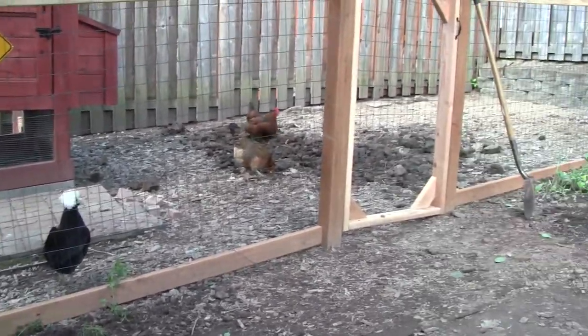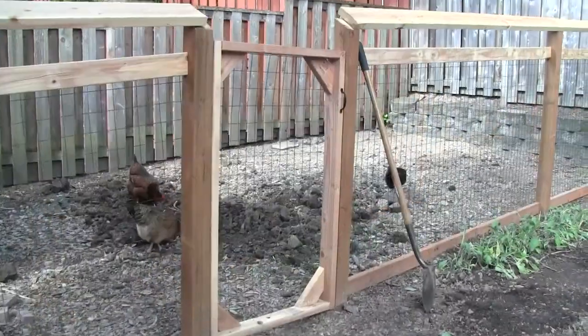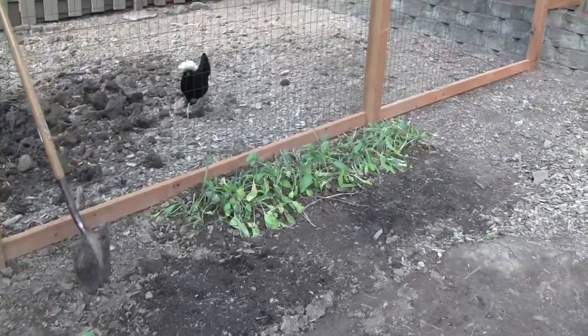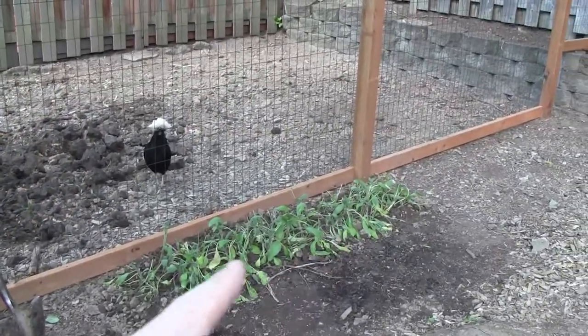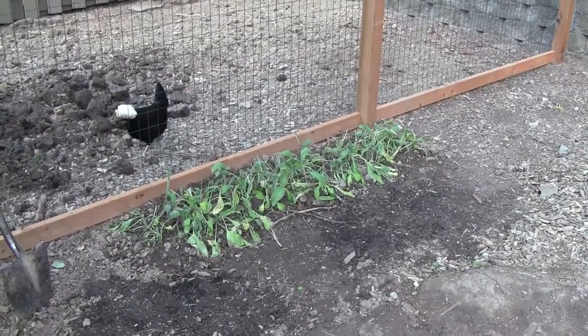That's one of the reasons we got rid of the sport court. A couple weeks ago I built this fence here. Now that they are penned up, we're able to plant some plants. Over here I have some borage — it's not looking too good because we had to transplant it. It was actually looking worse last week, so it's making a comeback.